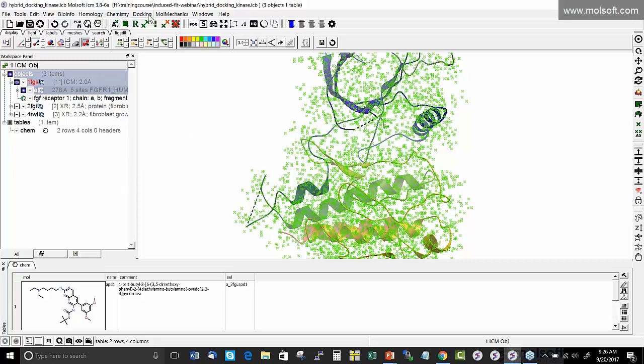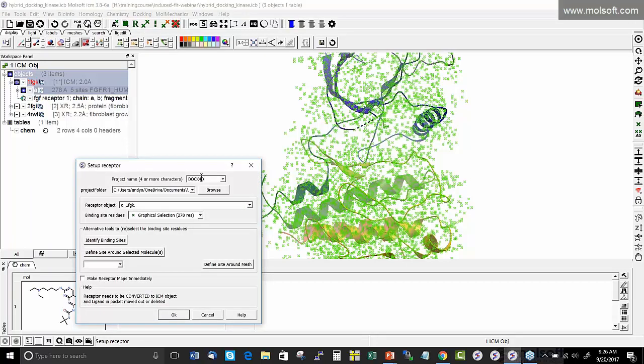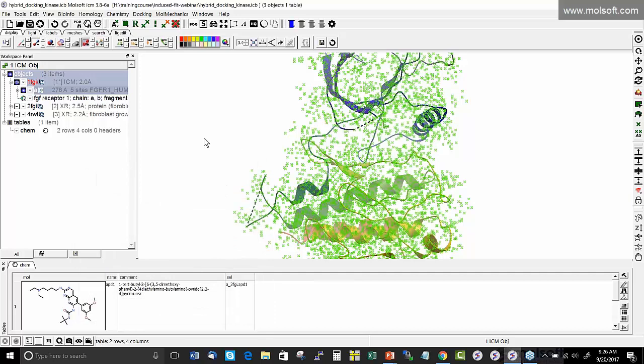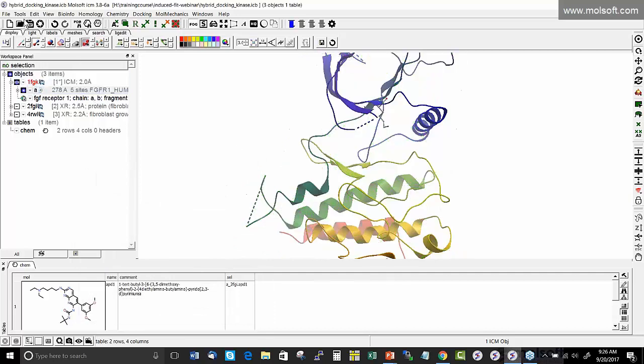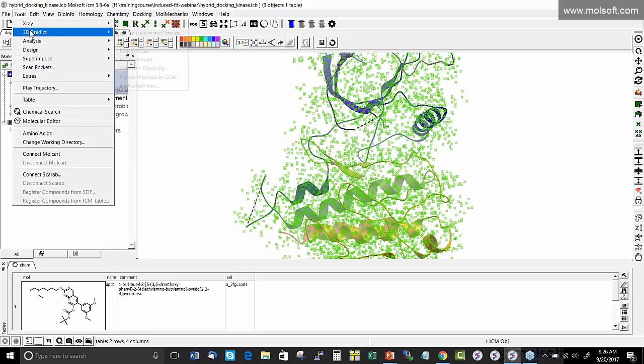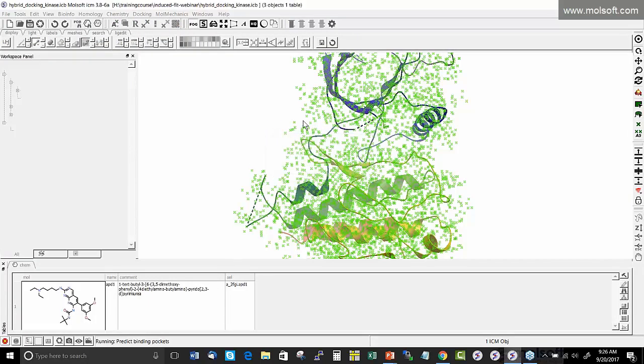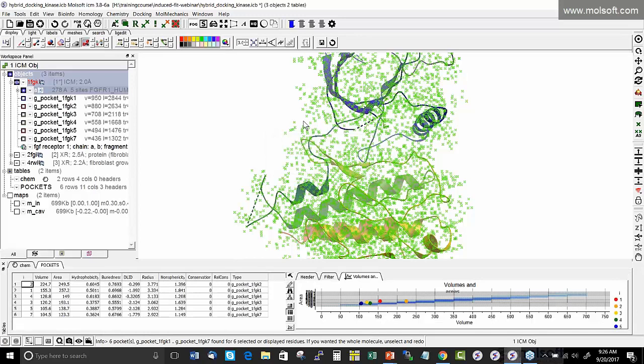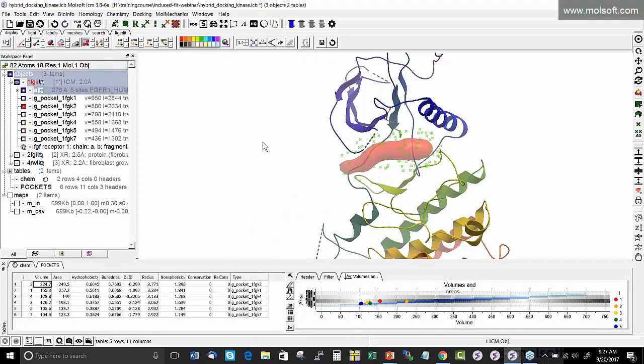So we go to docking. We say new project. We can say hybrid, dock hybrid, and then go. Actually, first I'm just going to quickly identify the binding pocket. So I'm going to go to Tools, 3D Predict, and then Binding Pocket, Isolate Pocket Finder, and it should find the ATP binding site. So it's got a table of hits. The ATP binding site is here.